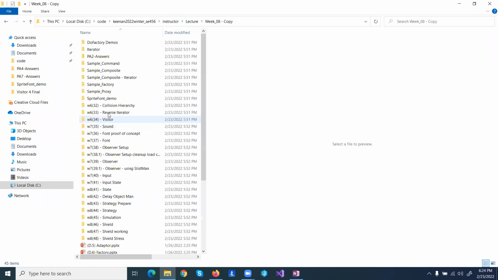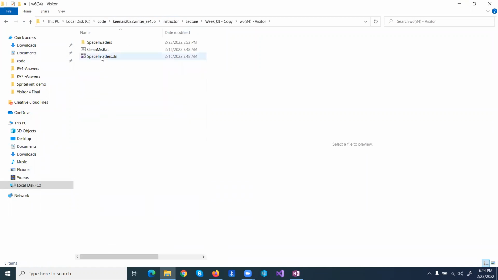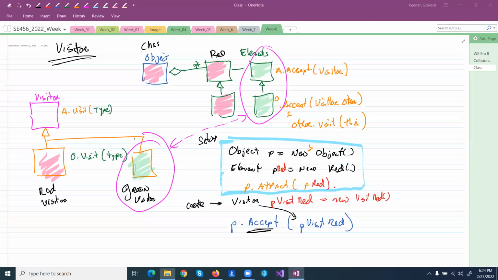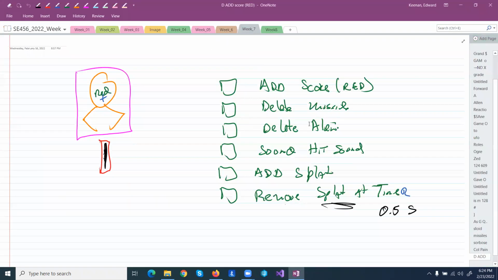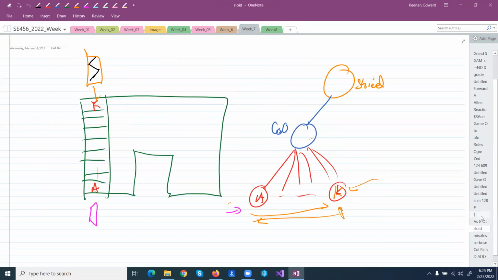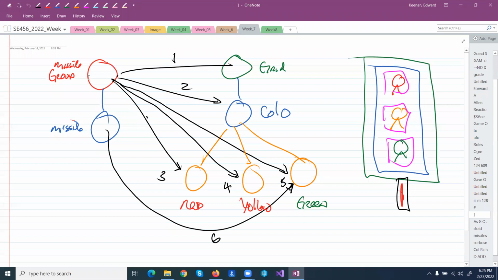All right. So last week we started off with the visitor, and we did the whole missile group and missile versus the grid columns and the individual aliens. We're using the visitor pattern there.